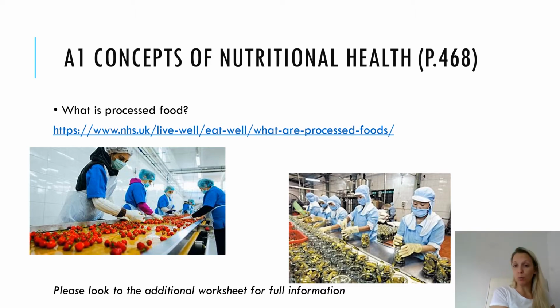So for example, if we're looking at canning food, so like literally putting things in a can, might be canned fruit, tinned veg, tinned ravioli, baked beans, whatever it is, think about something you've got in your cupboard. So that's a method of preserving food. Things in a can don't go off very quickly, do they? That's the whole point of canning things, is to keep things fresher for longer.